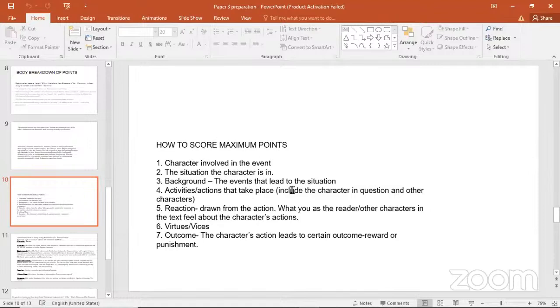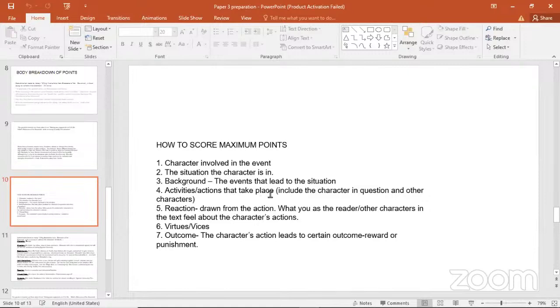You can use this to clear your mind. Do I have the character involved in this event? Yes. Do I have the situation the character is involved in? That's the topic sentence, so it's already there. Do I have the events that lead to the situation? So you've talked about Karanja Kemani, then maybe you're talking about revenge. Which aspect of revenge? Attacking newborn Walomu. That's the situation. So what are the events that lead to this situation? Basically, you're quickly going through your mind: yes, I have the situation. What led to it? All these issues, the backstory, the background.